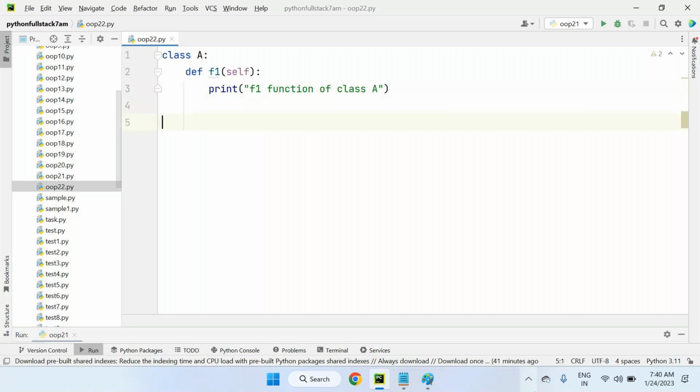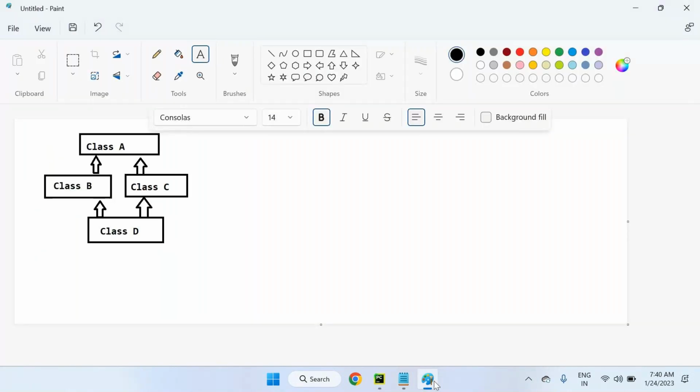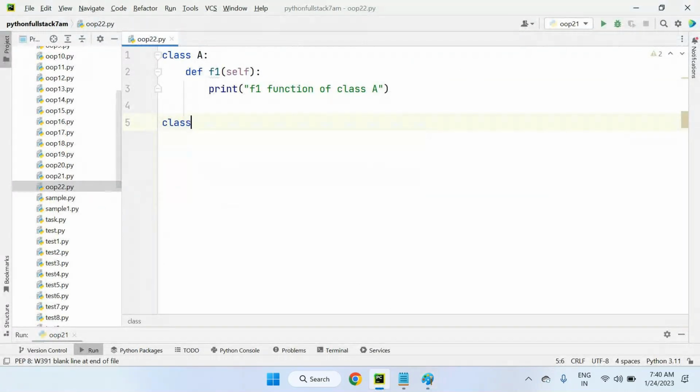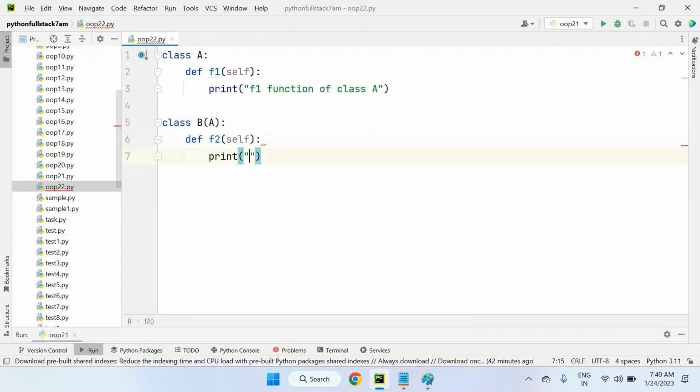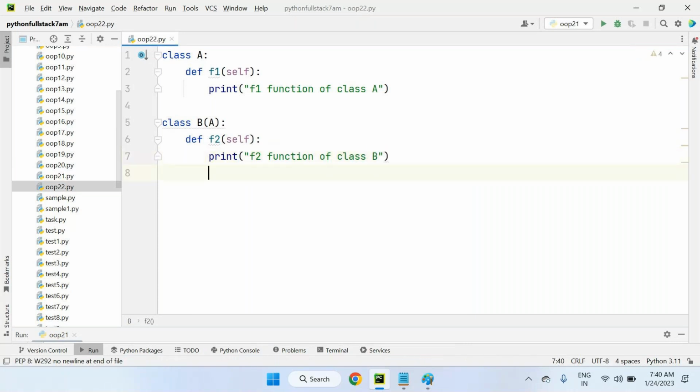Next diagram, you can see this. Two classes I have to create, child 1, child 2. B and C are both inherited from where? A only. Let's create class B, which is inherited from A. Def F2 function, print F2 function of class B. Let's create one more class, that is C. C also is inherited from A only.